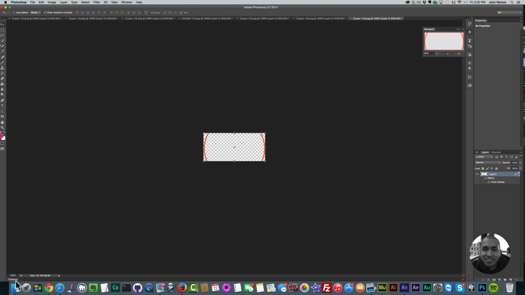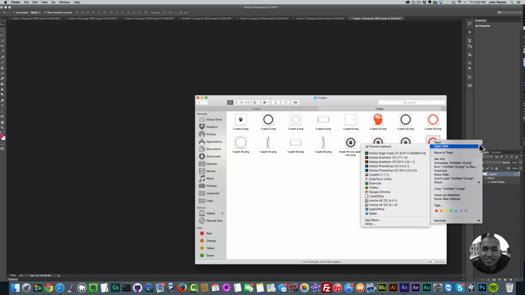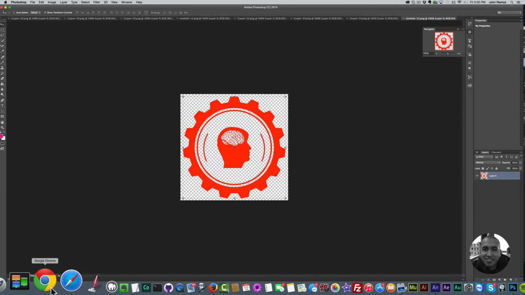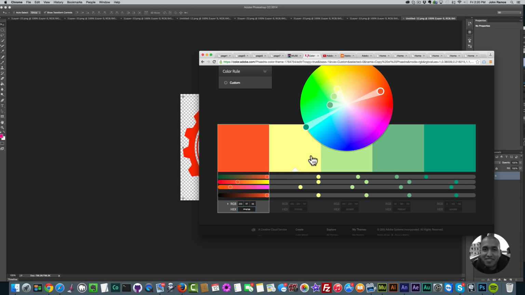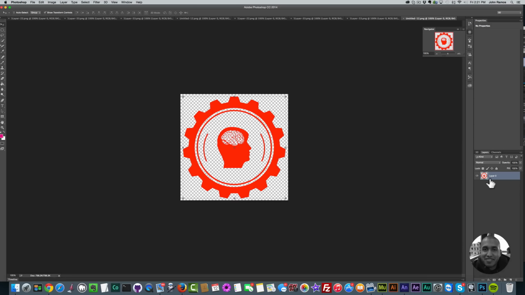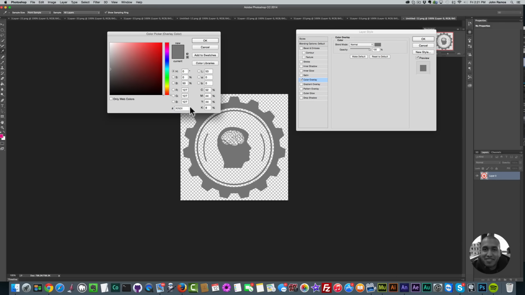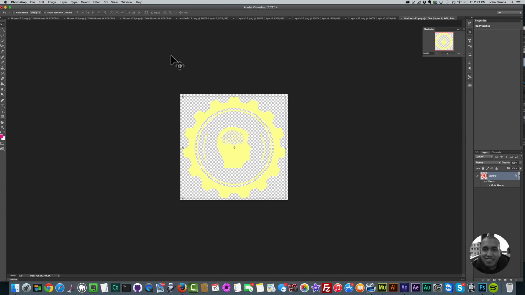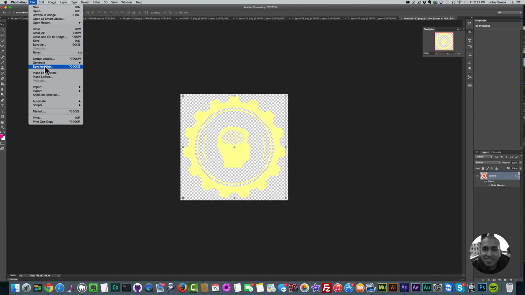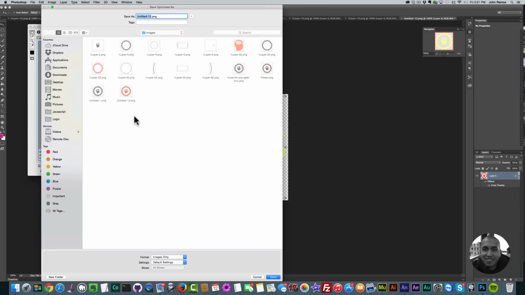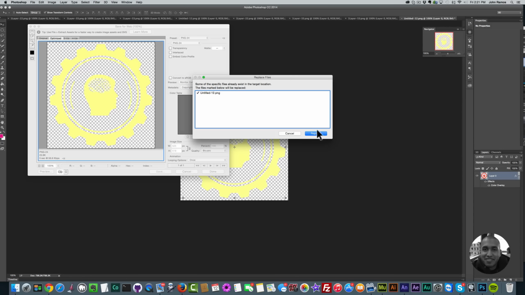Click replace. Then this last one here, Title 12, open with Adobe Photoshop, and color palette here, and I'm going to use this yellow. I think that's going to look pretty cool. Highlight that, blending options, color overlay right there, and paste. Click OK, very good. File, save for web, and PNG-24 transparency. Click save, and save. Click replace.